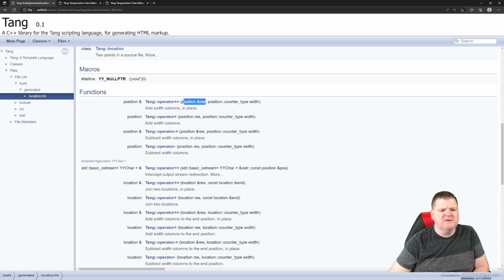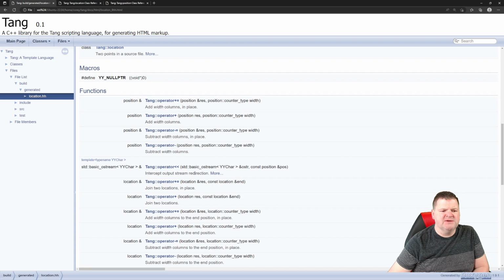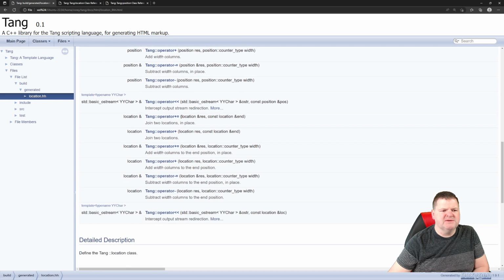Okay, so position, we can add columns. So plus equal or add with columns, subtract with columns. That is for join 2 locations in place.